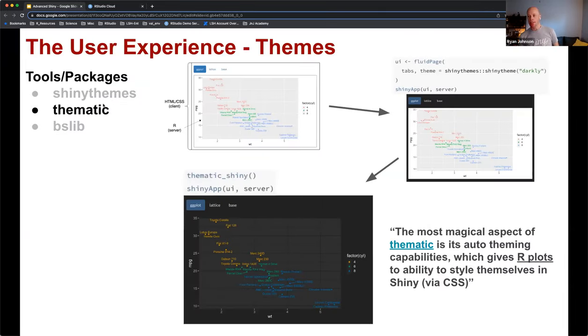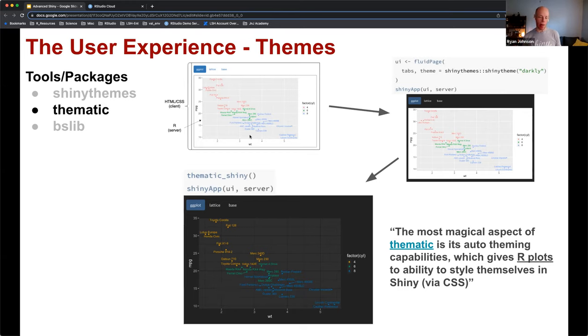So this other package that I'm going to mention here, this is one of my personal favorite packages, and I think it's a package that probably not a lot of people know about. It's something called Thematic. And I think many folks on the line, those that are a little bit more artistically savvy, may have noticed that when we changed the theme to a dark format, it still looked pretty ugly.